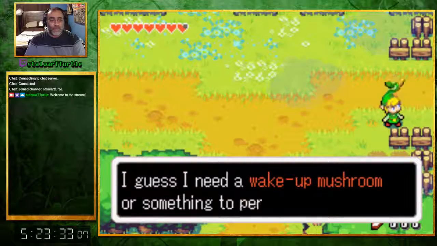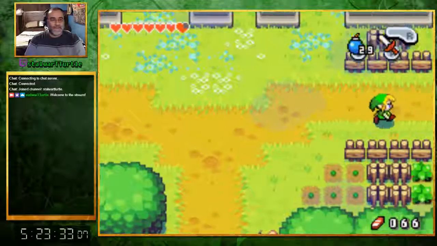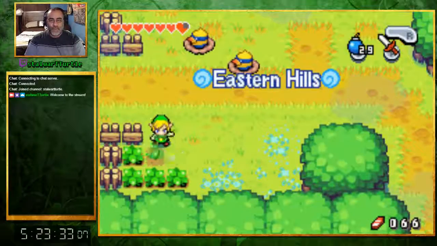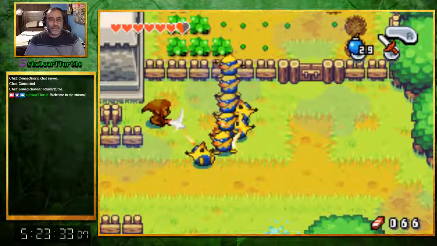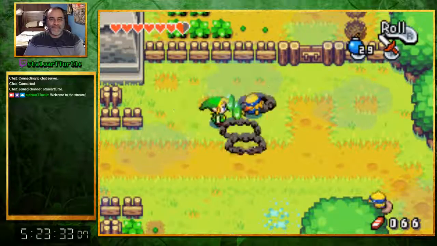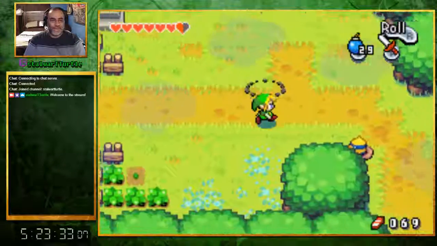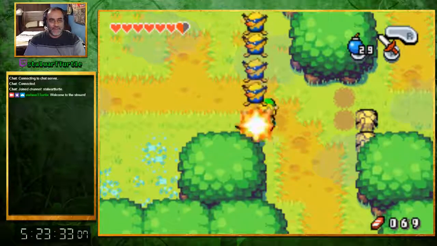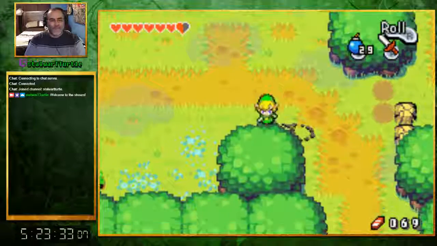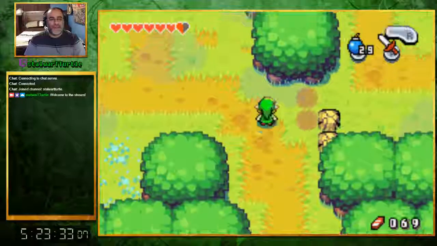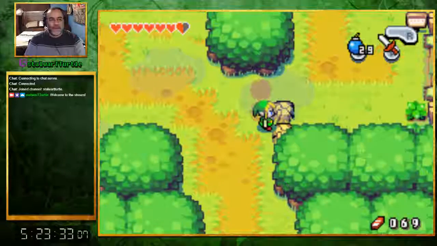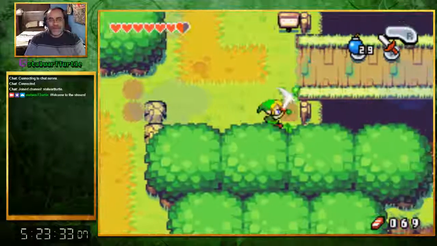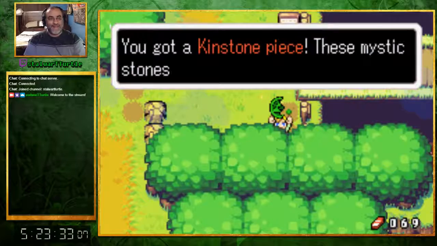I guess I need a wake-up mushroom or something to perk me up. Oh, I guess that's what I'm getting. Some wake-up mushrooms. Oh, yeah. It does look like they're about to put on a trench coat and go to an adult movie, or go to an older person movie, not an adult movie, something different, I guess.